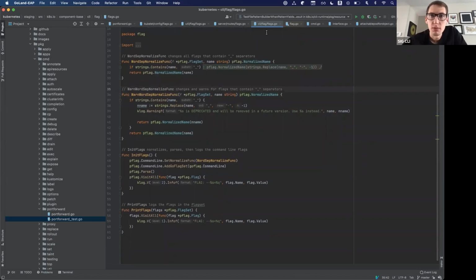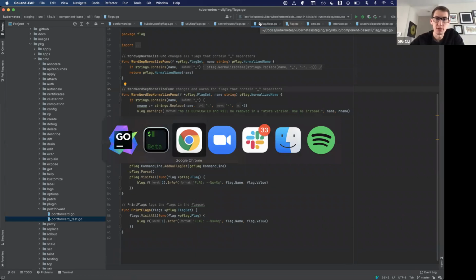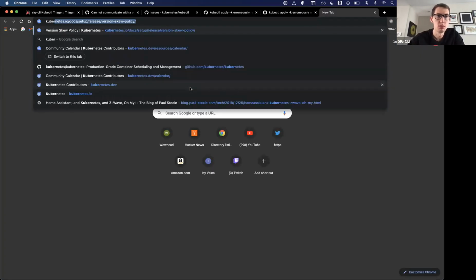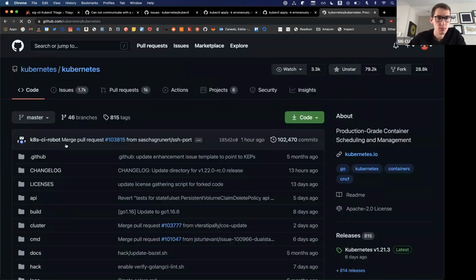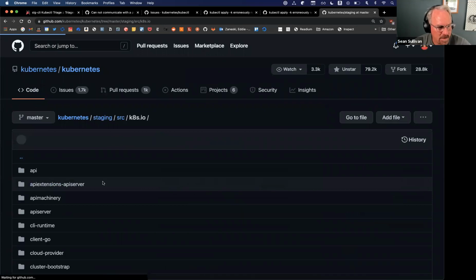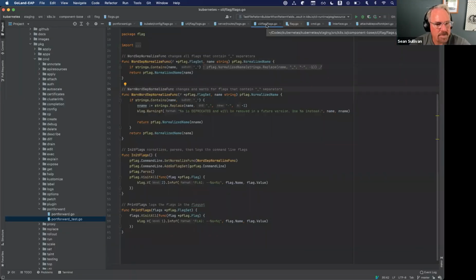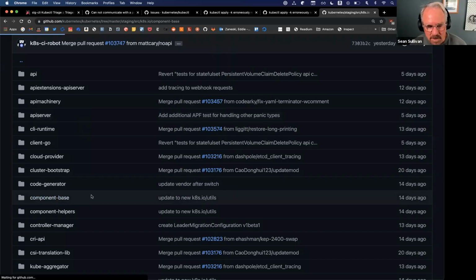Let me see, what file is this? This is component-based CLI flags. It's in the top level command code in kube control. Okay, cmd.go in kube control.